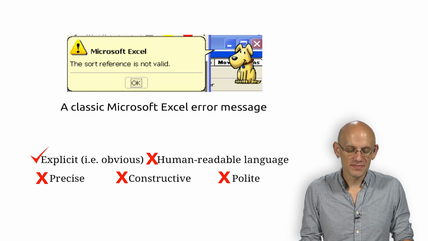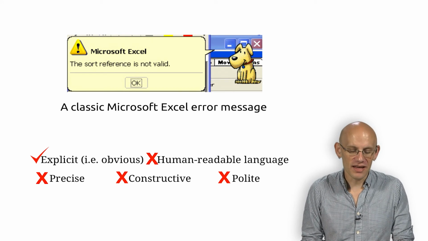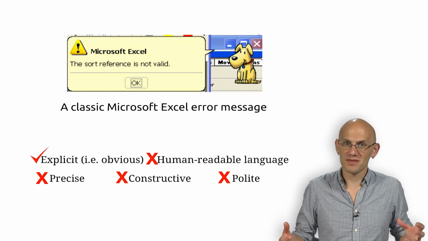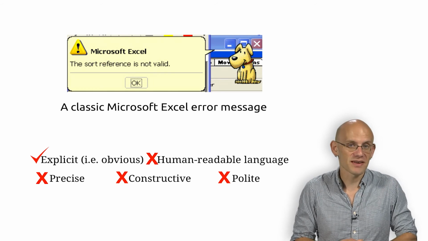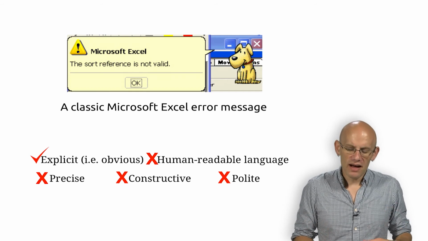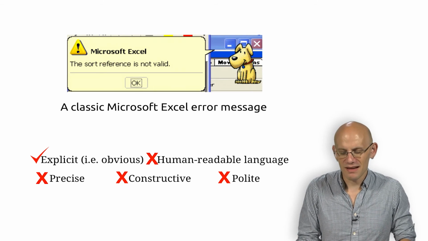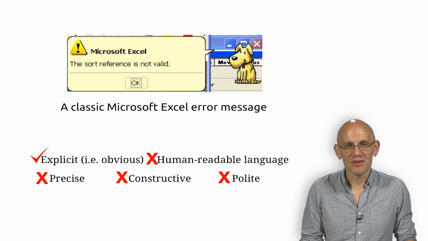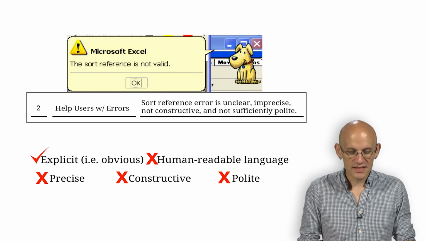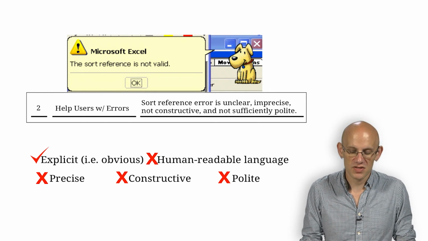Nielsen talks a lot about how words like invalid or illegal really shouldn't appear in error messages, especially as you get more and more serious, like illegal, that makes you feel like you did something really bad, right? Imagine, for instance, an older user might get decently confused about that. So I would prefer this to say, you know, sorry, we had a problem figuring out what's going on with your sort reference. Just to fix that, the polite issue, obviously that error message that I just suggested wouldn't fix human readable language or precise or constructive. Okay, in this case, because there are so many problems with this, and I think we've all encountered it before, it's relatively common, I would give this a 2.